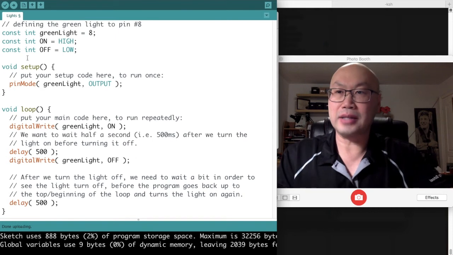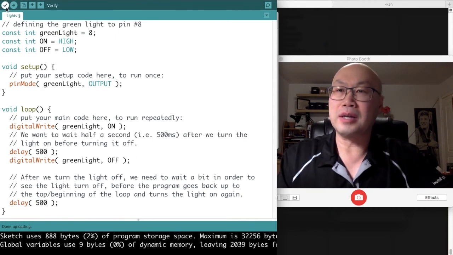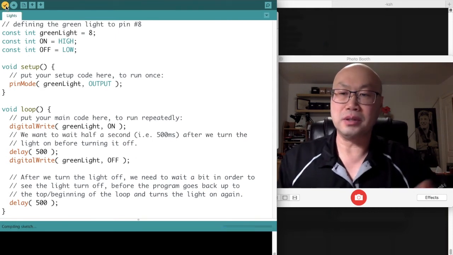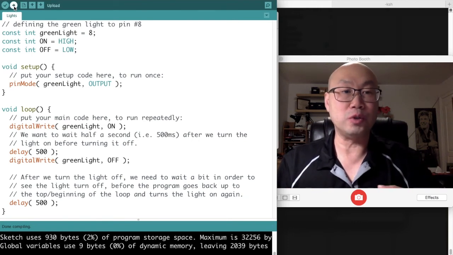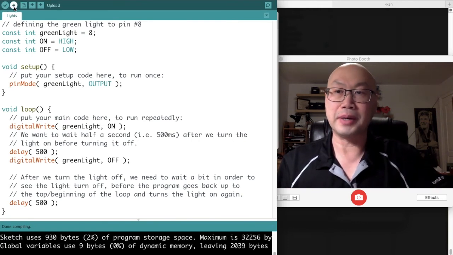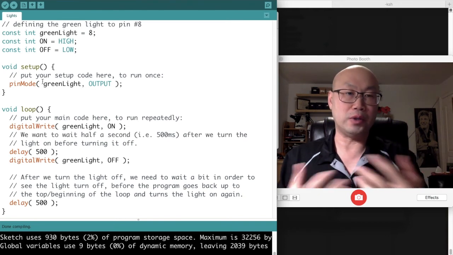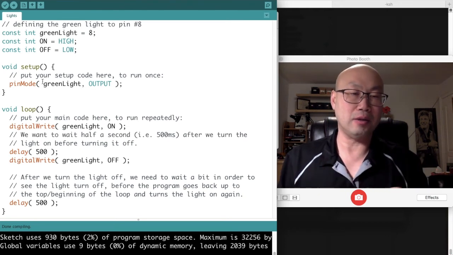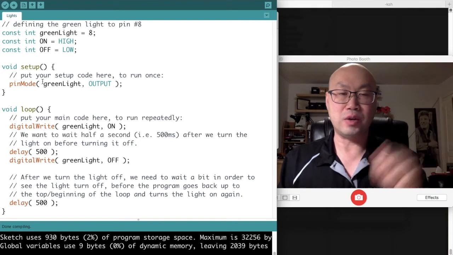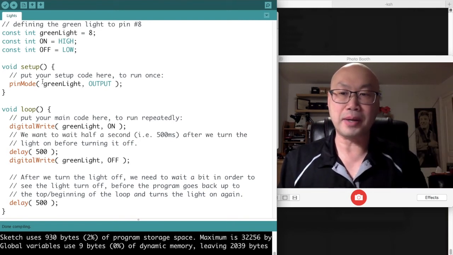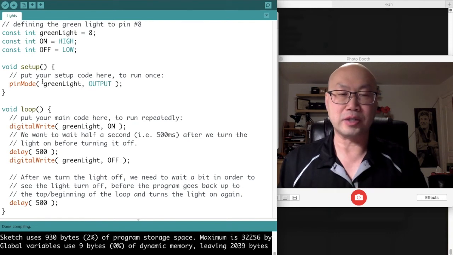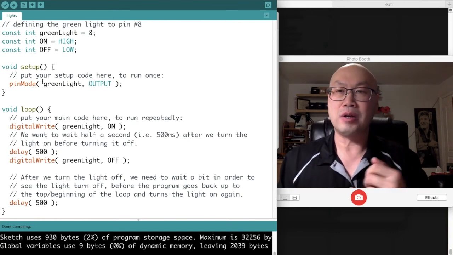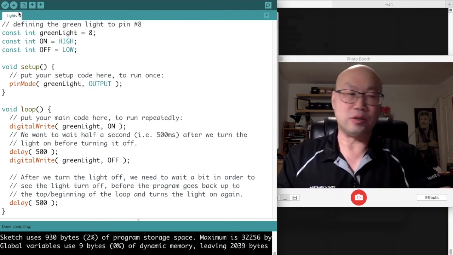So let's try that. Another thing that's nice to know is that every time we upload, it will do a build first before it uploads, and your source file will always be saved then. This is a little bit different than Python, where when you hit the run button, your program actually isn't saved, so we always have to consciously hit Command S to save. Here we don't have to do that. Now let's go up and upload.